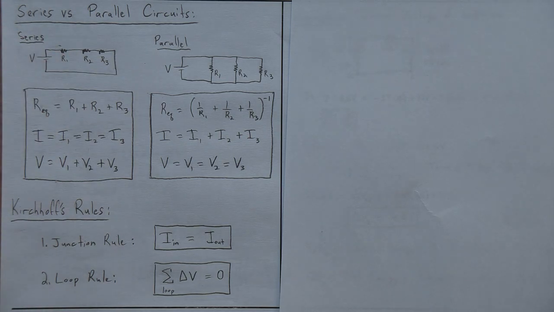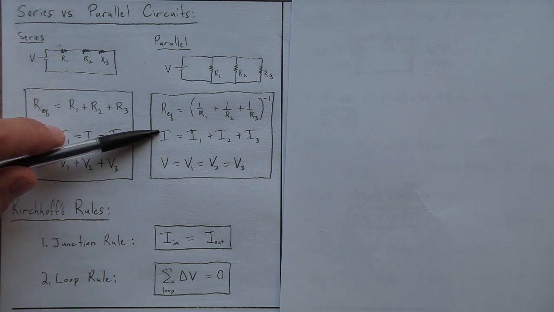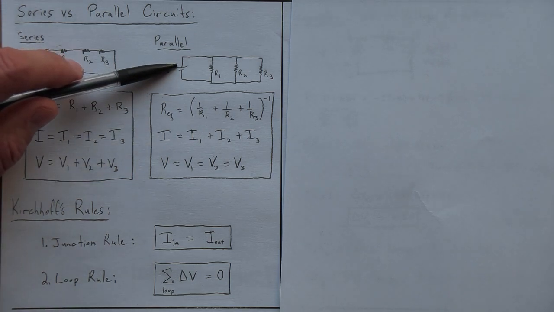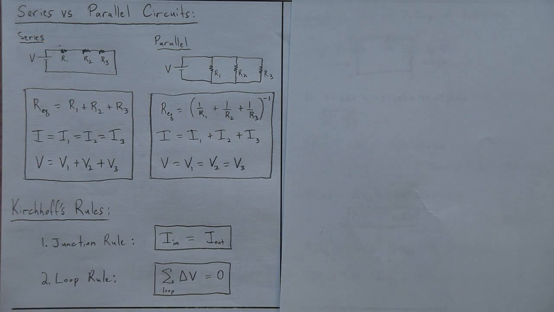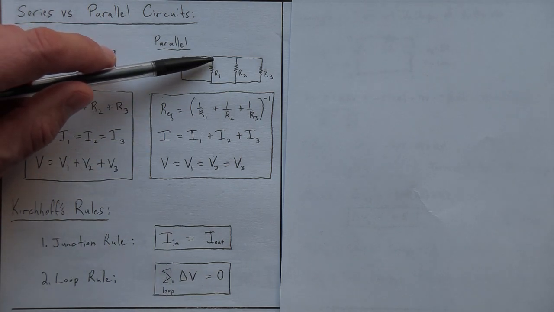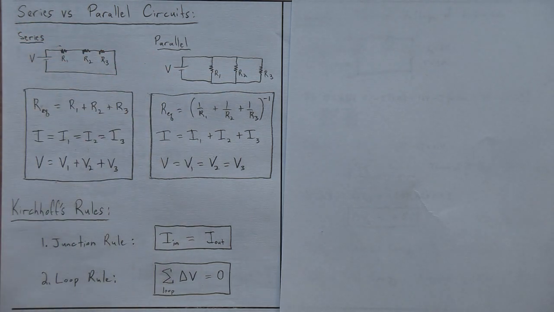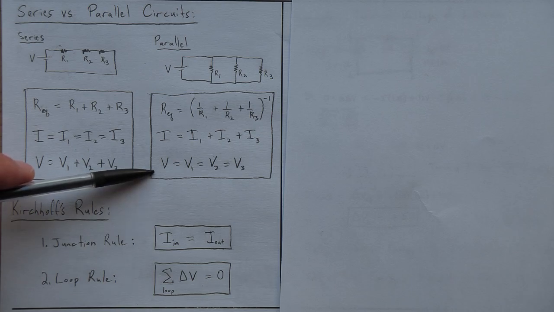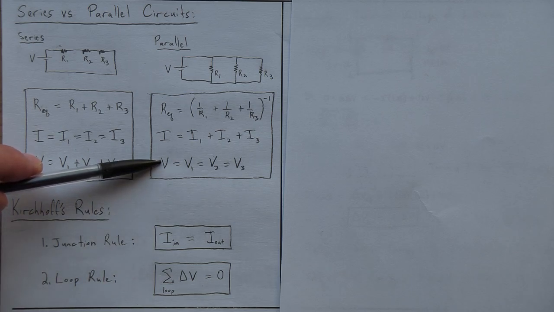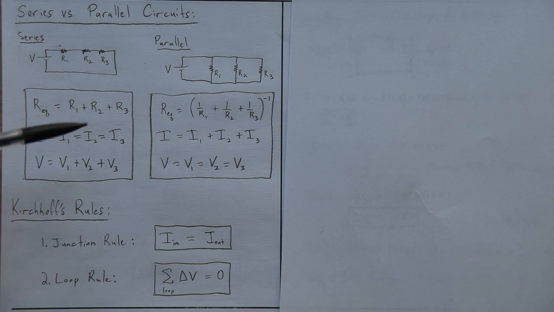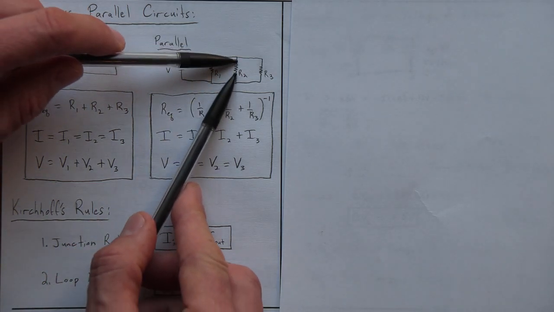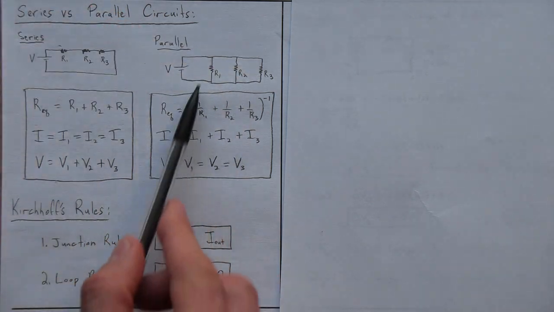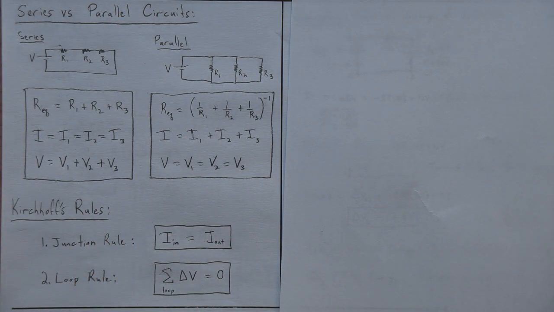Whereas in parallel, the equivalent resistance is with the reciprocal rule. The current basically splits up. Say I have 10 amps coming here. Maybe I have 3, 3, and 4. So that's what this is saying. The current coming out of the battery splits into all the individual resistors. And the voltage, whatever voltage the battery is, all the resistors get that same voltage. So if this is a 12-volt battery, 12 volts, 12 volts, 12 volts to all of them. That's what that expression is saying.